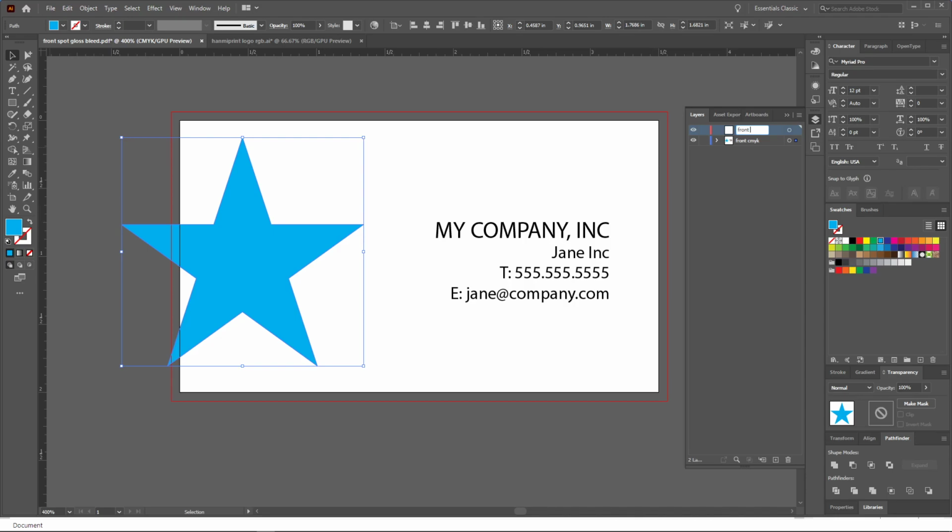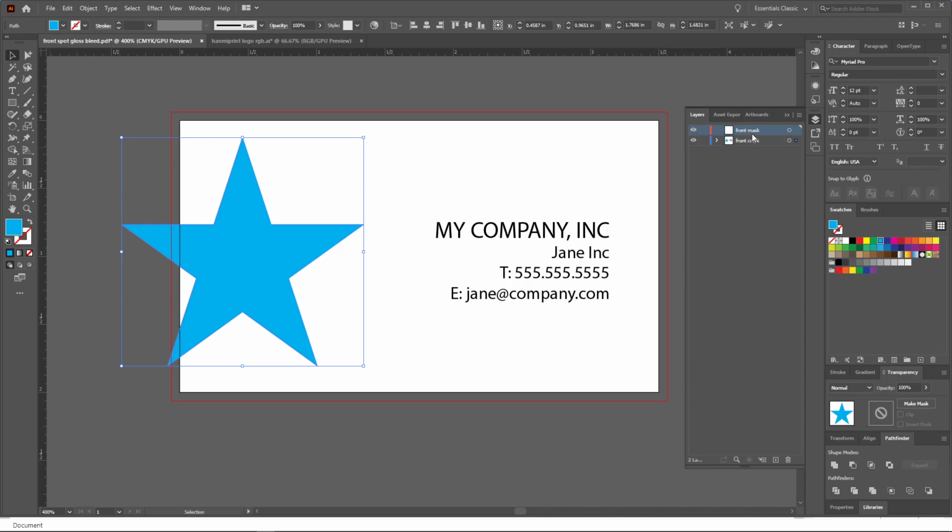It'll make it easy for you, but more importantly, it'll actually tell the printer how these files should be utilized. So for this, we're going to name it front spot UV or spot gloss, or you can name it front mask. Okay, this is how I like to name my files and my layers.